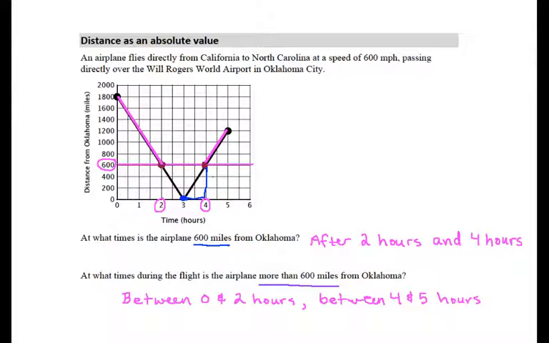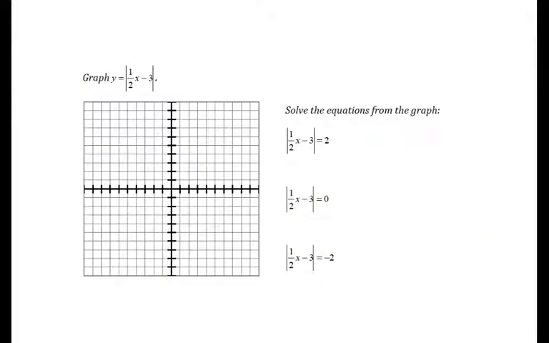The way that we just answered these questions from looking at a graph is very similar to how we solve absolute value inequalities by looking at a graph. But once the context is more abstract, it's not as obvious how to find those answers. So we're going to replicate this process now with an abstract example. We will start by just graphing y equals the absolute value of 1/2 x minus 3.